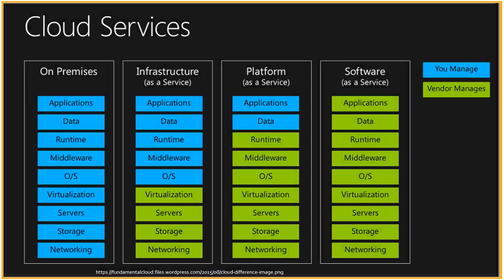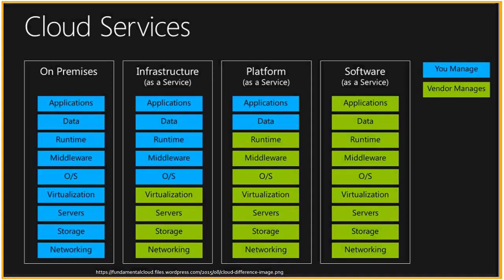Now, from infrastructure as a service, it started from cloud. Any cloud provider will have three offerings. They will categorize any resource, anything they provide you, in one of three things: whether it is infrastructure as a service, platform as a service, or software as a service. On premises is already kind of going away.